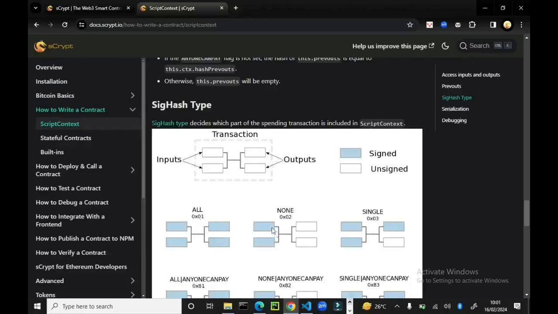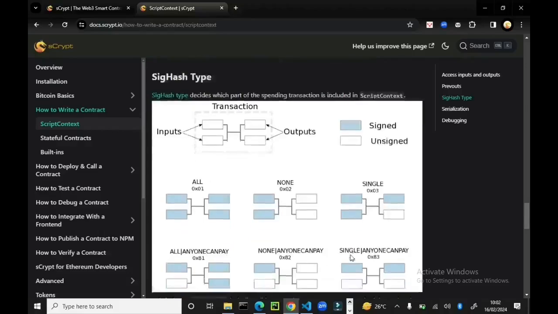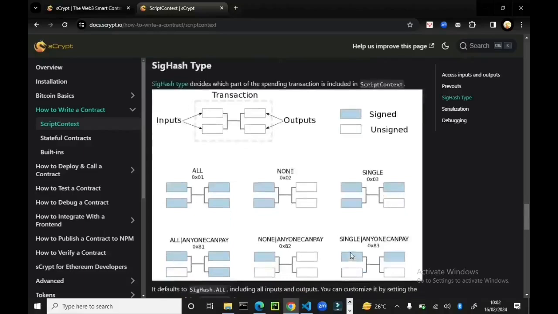NONE means that it includes all the inputs without any output, so you are putting a restriction where you are only signing the inputs without the outputs. SINGLE means that you include all the inputs in the transaction and the output at the same index. There is also the anyone-can-pay modifier, so that you can allow someone to make changes to your outputs.